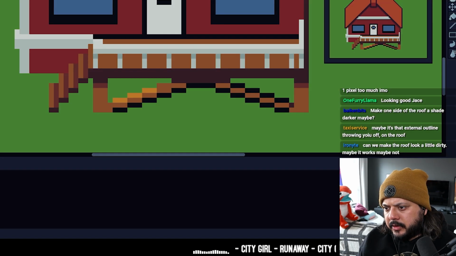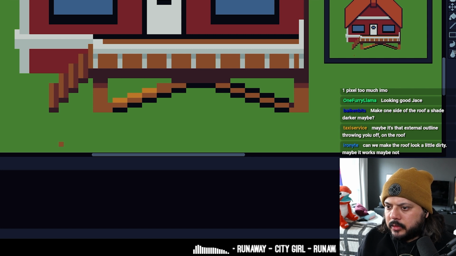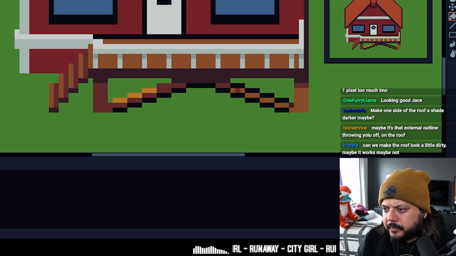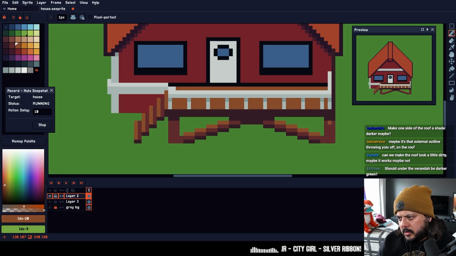So this is basically directly down. If these are in a little, then they would be much darker. They would be like this. But these don't feel like they're indented. There's a lot of things that need to be done, right?